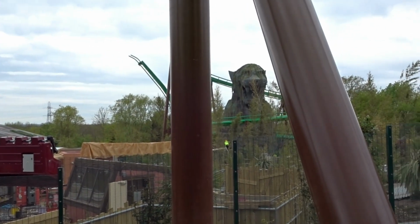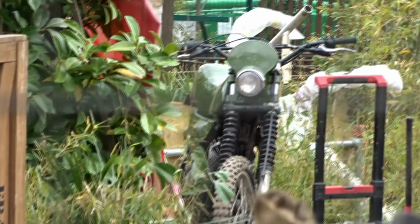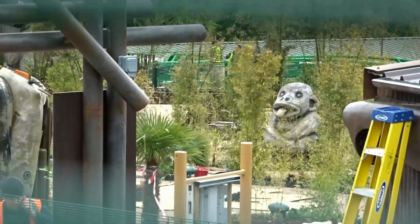As you look across, you can see the canopy there covering the back of the buildings, and of course the bike which has been added, and there is still more theming being done as well. So this is proposed rock work here, and of course the board we showed you last time, that has all been painted up now, ready for what we assume will be a map coming in very shortly.